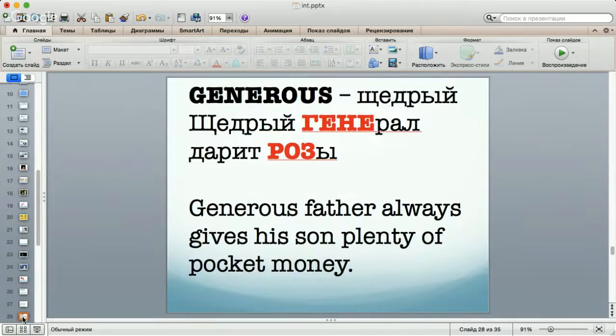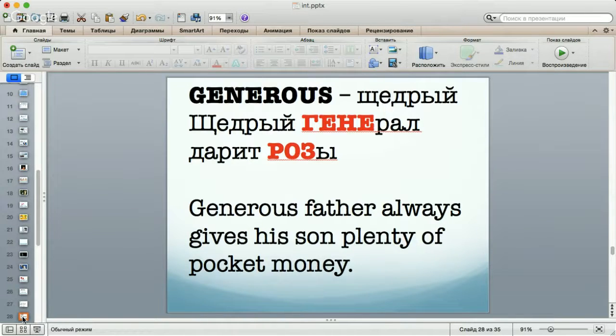The next one, generous. Hope that you all know this word, but in case you don't, you have not an exclusive opportunity, but a nice opportunity to learn this word finally. So generous. Generous is the one who is not mean. So if you come to a generous person and ask him or her for help, I mean in terms of money, for example, this person will always help you.